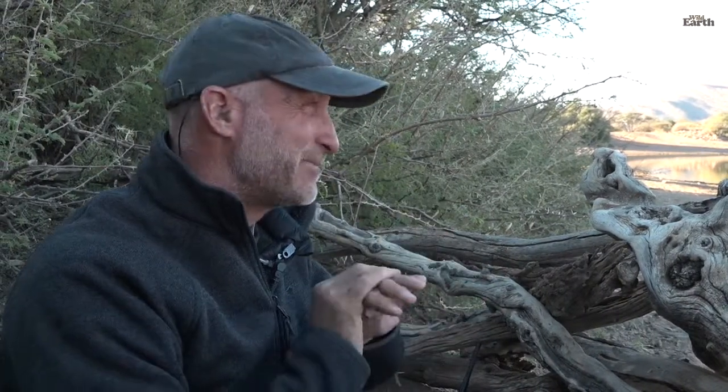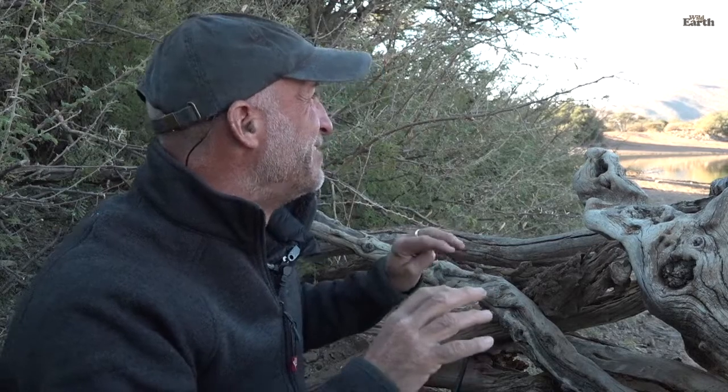So going into the literature, this is actually the key breeding time for shelducks. And so I'm going to try. This is going to be a complete fly, and we've only got 30 days to do it in. 30 days to do it in. But we're going to try to find that nest.